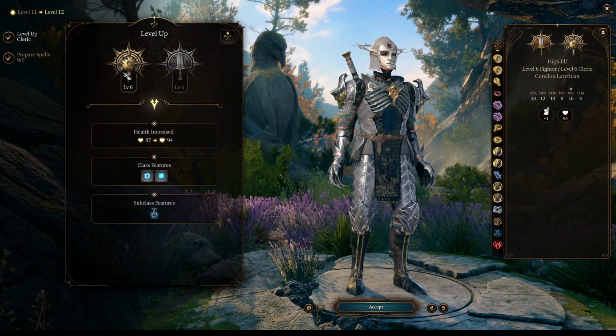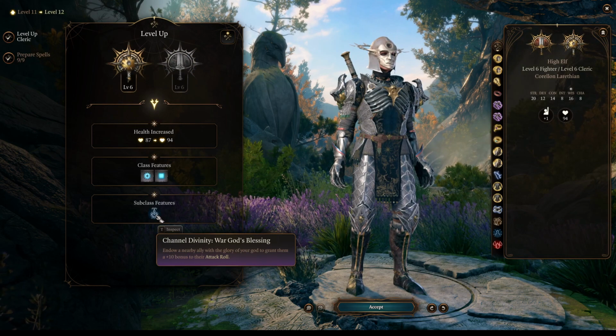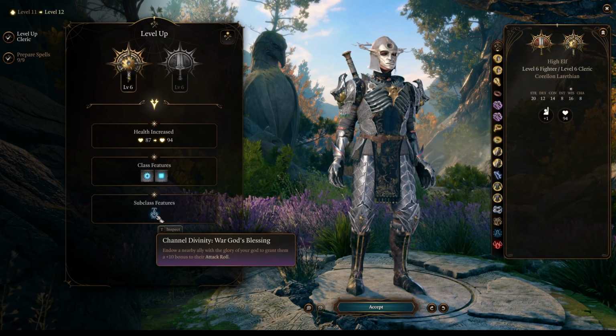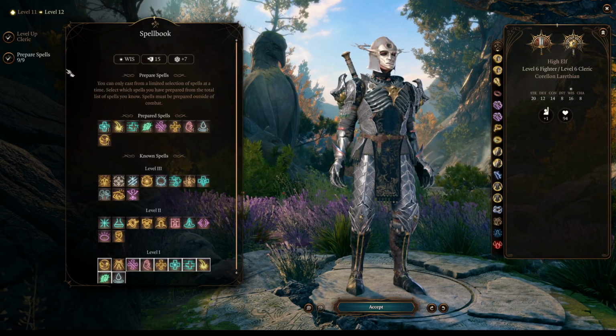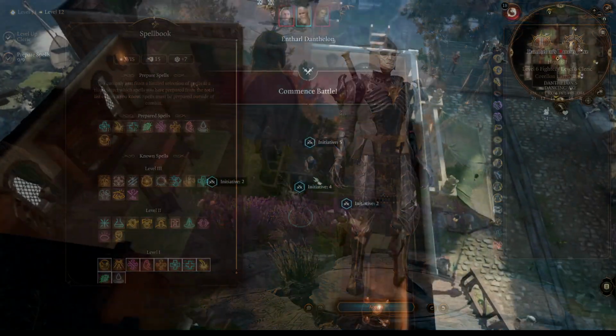Once we are Cleric level 6, we get Channel Divinity War God's Blessing. This will allow us to transfer the +10 to the attack roll to our party members instead of only ourselves.